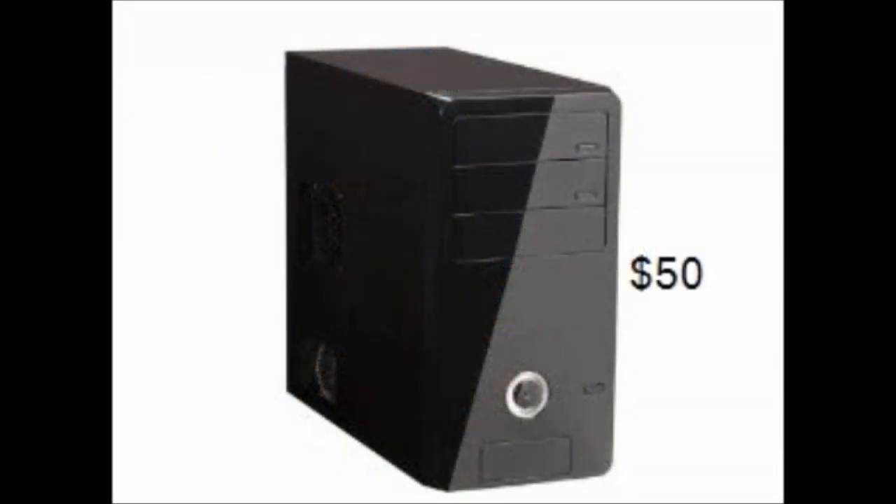This right here is a Rosewell Micro ATX computer case with a 400 watt power supply. It is only $50. It has a very glossy facade to it, so make sure to keep your fingers away from it if you want to keep the cool look. This is our biggest sacrifice in the video, because it comes with a power supply, and usually power supplies fail with the case especially. This is one of the cheaper — maybe even cheapest — ones I would ever recommend. It has gotten OK reviews, a few people had complaints, but it does the job.